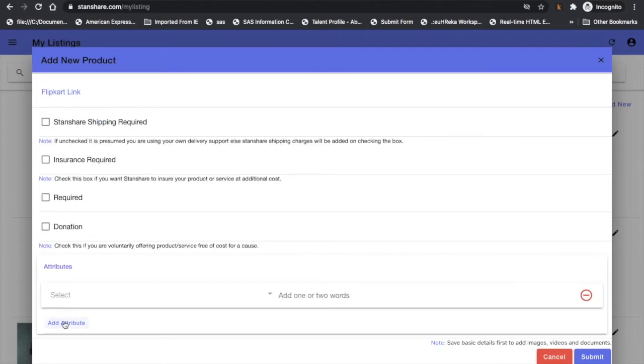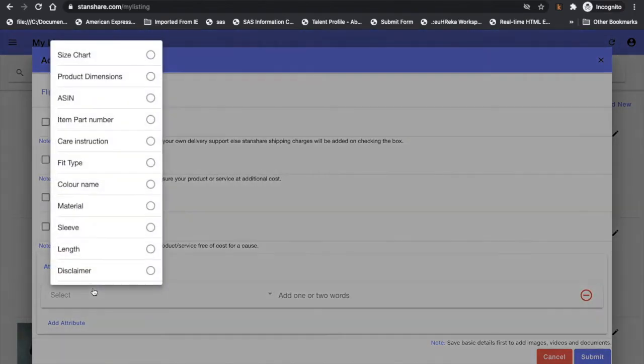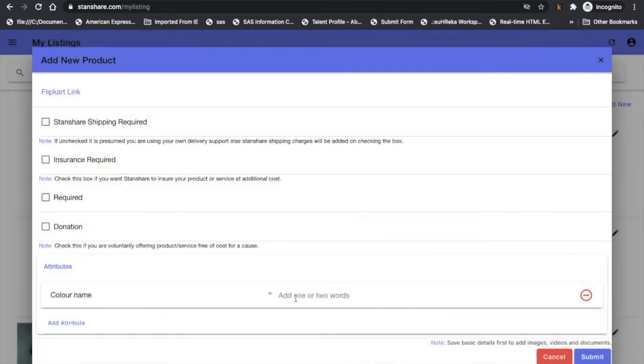So I click on adding attributes. In the attributes section, you have all the features or data points that you need to insert. It's not mandatory that you add all of them, but the more you add, the better it is. So if my dress is, for example, red, I select this and say the color is red.